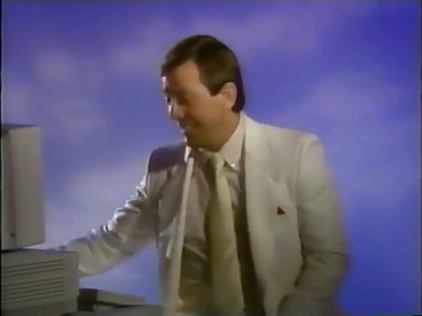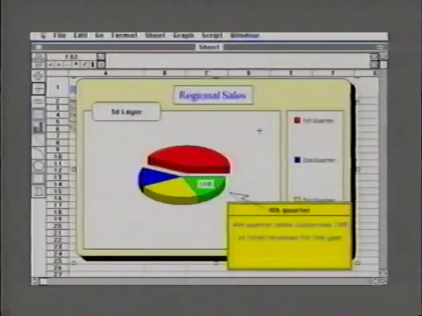To learn more about HyperScript, and there's much more to learn than we have time to cover, refer to your Wingz User's Guide and Wingz Reference Manual. At last, we're ready to print our worksheet. Unlike other spreadsheet packages which force you to print your data and graphics on separate pages, Wingz lets you print everything on your worksheet on a single page. And Wingz gives you the option of showing or hiding a variety of elements before you print.